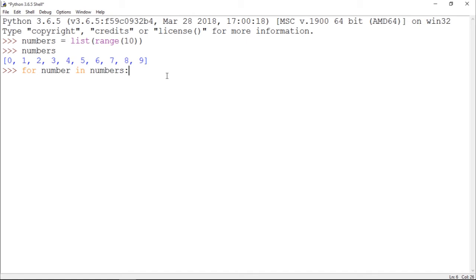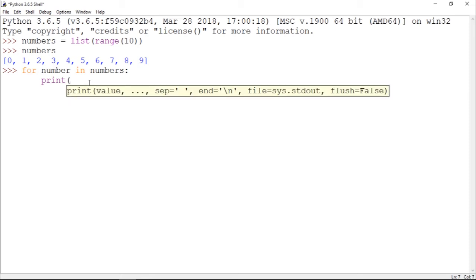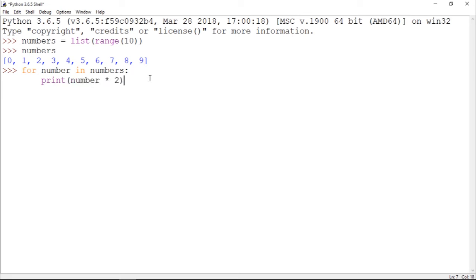We're gonna now enter another indentation level. Okay, so as you guys can see, my cursor is right here. So I am on an indentation level. Okay, so let's call print, which we're gonna show the number. We're gonna access the number and we're gonna multiply by 2. So that's all we're gonna do.